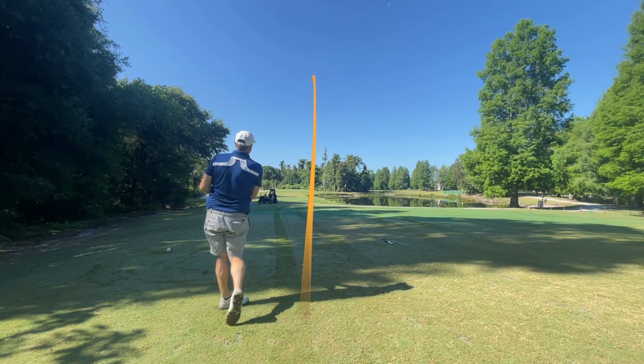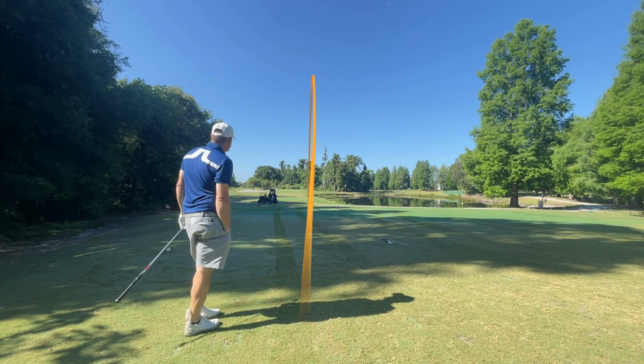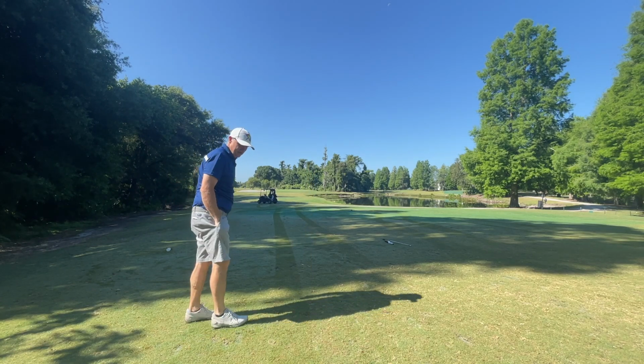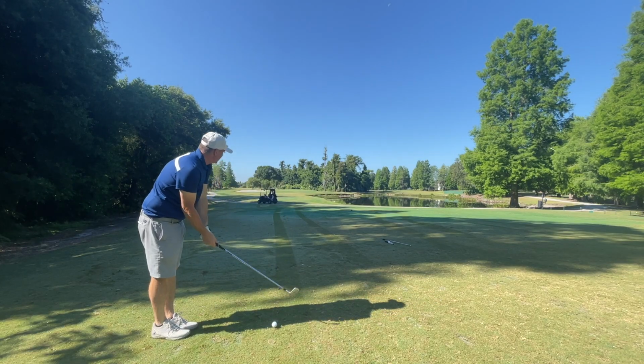Nice feel off of that. Real nice, big, high launch. Landed nice and soft. Seemed to only kick forward just a little bit. Good result. Next up is the Legato.